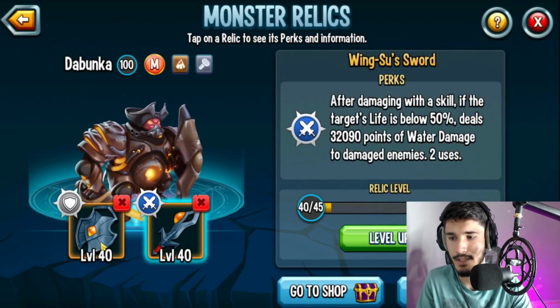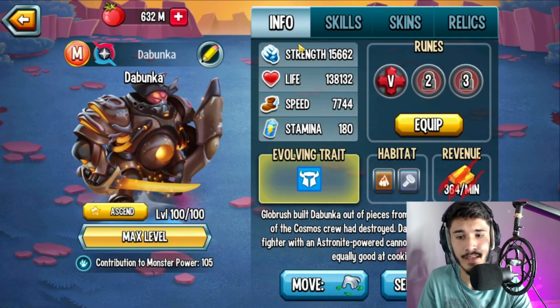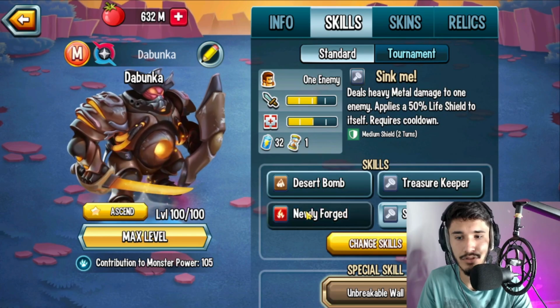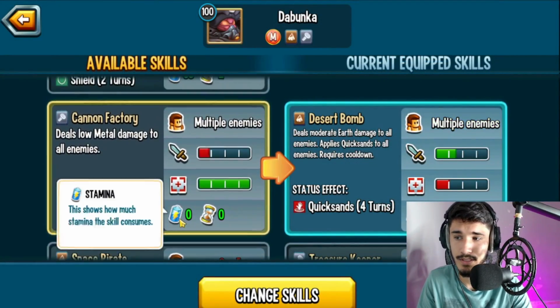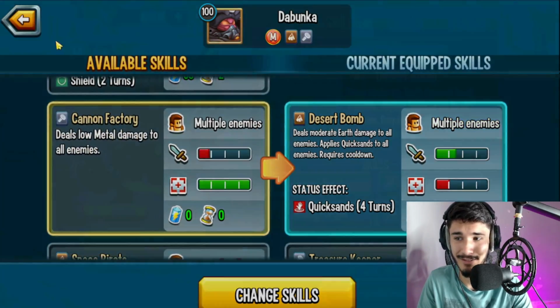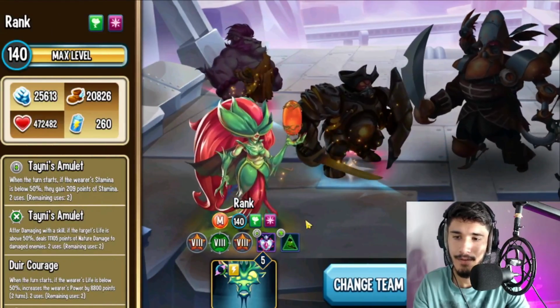Come on, let's be real here. Sadly, you don't have any skills that would regenerate your stamina, so if this monster gets stamina drained, you're gonna have to charge up because you can't really do anything unless you're running a 0 stamina skill, which is this one, and I doubt anybody's gonna run Cannon Factory. Come on.